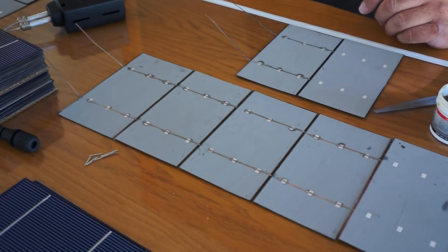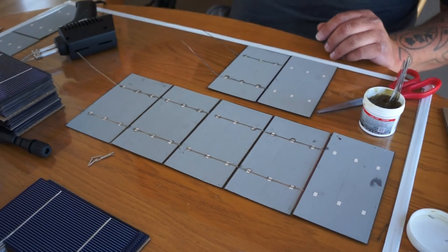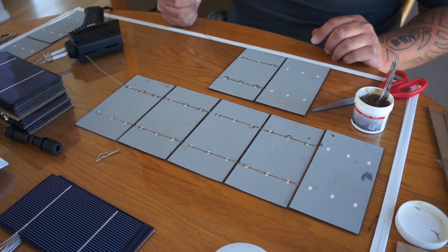On the panel I'm working with, I'm doing nine cells this way, then I'll lay another set of nine next to it and another set of nine, going six rows this way — so 54 cells total on this one panel. Instead of having it at 27 volts, I'm going to split it in half: one string at 13.5 volts and the next at 13.5 volts in series, then run them in parallel. So the total combination will be 13.5 volts. Till next time.